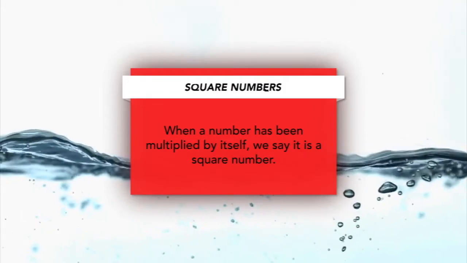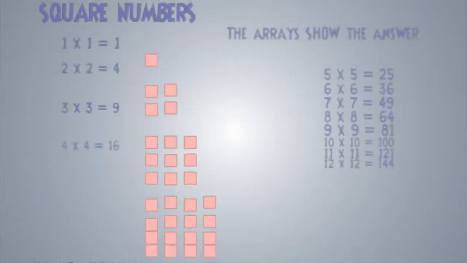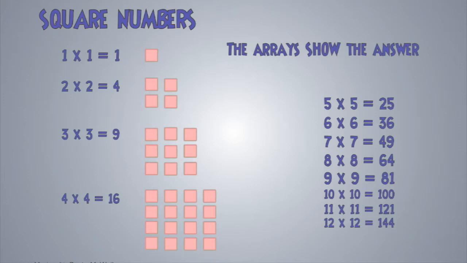So you'll see from the array coming up next, we have our multiplication equaling square numbers with arrays next to them. 1 times 1 equals 1. We show that as 1 dot, 1 square. 2 times 2 equals 4. You see 2 by 2 in a square pattern. Again, that's our next square number.